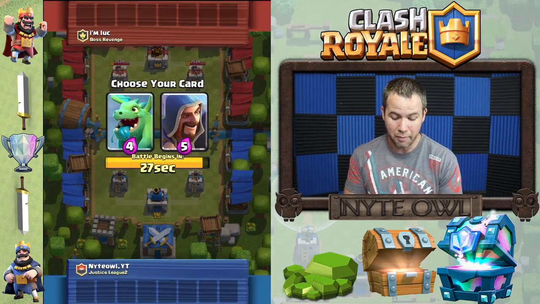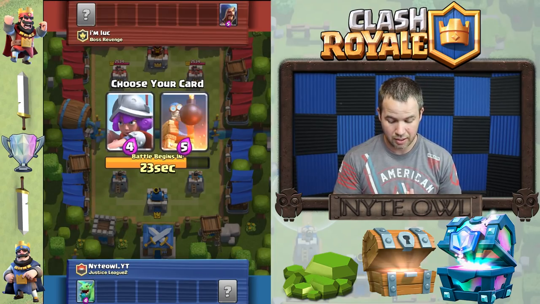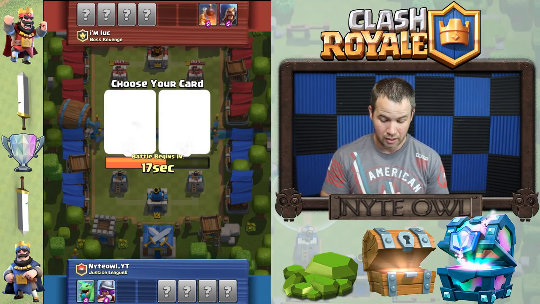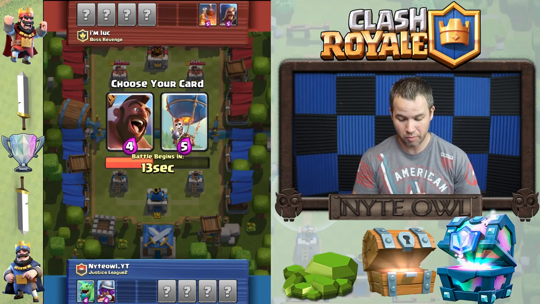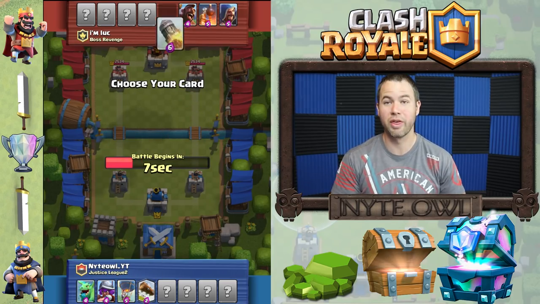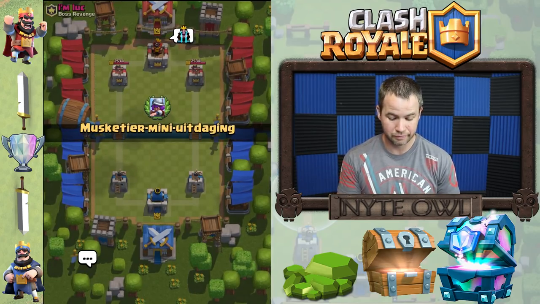Baby dragon, wizard. I'm going to take baby dragon just because it's a smaller, lower elixir. And then bomber tower, super annoying to deal with. But I do have the baby dragon, thank goodness, so I will take that. And then this is weird. I would normally take hog, but I'm going to take balloon just because I think it should do pretty well. And then I'm going to take the log to deal with the hog. The log, and then I will use the musketeer.